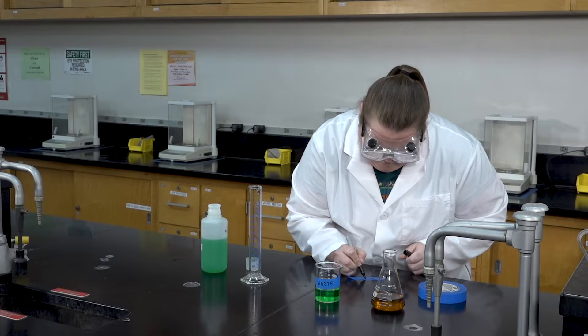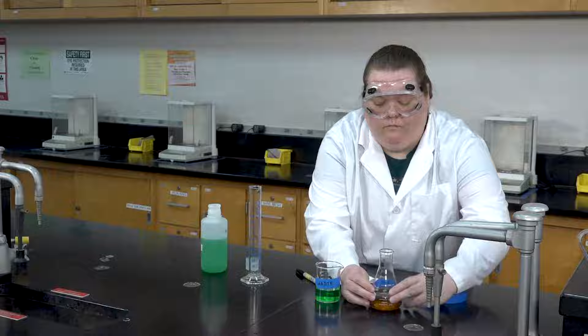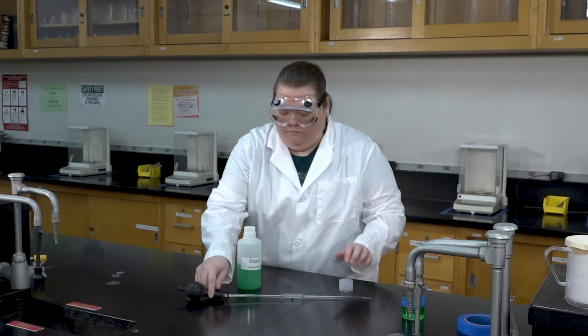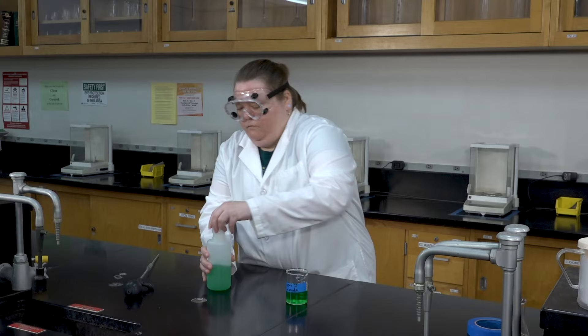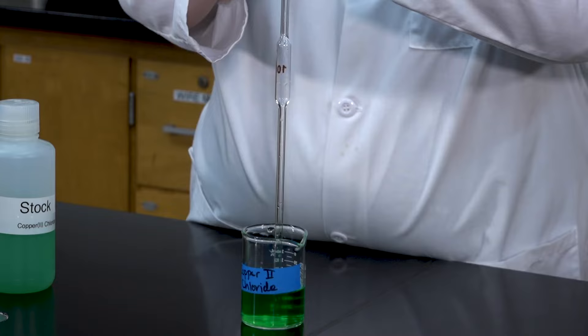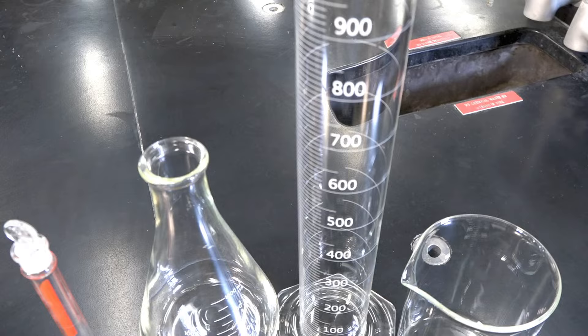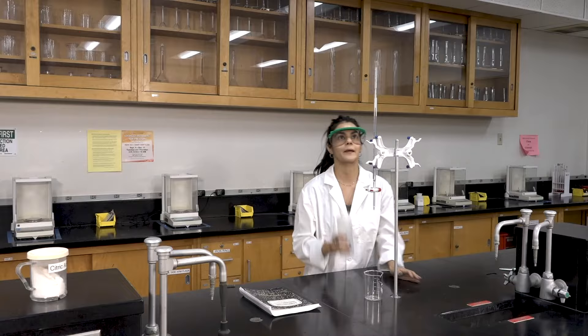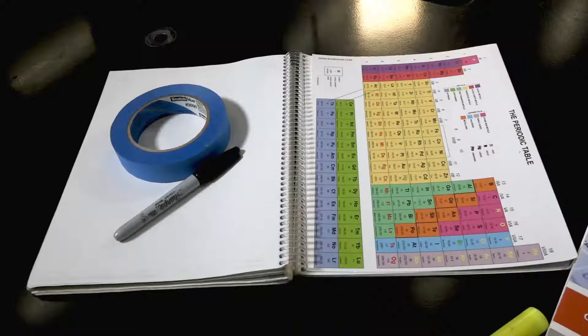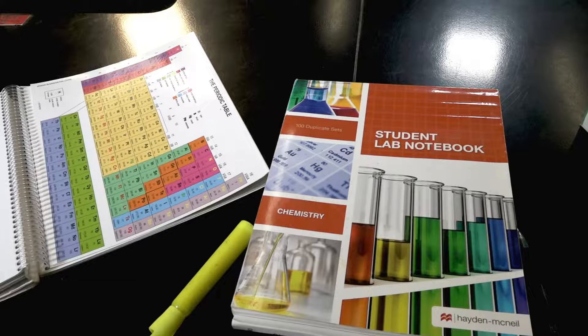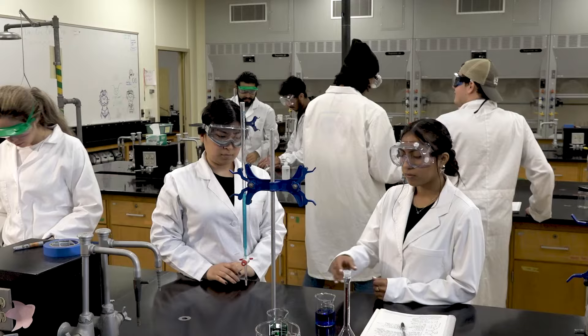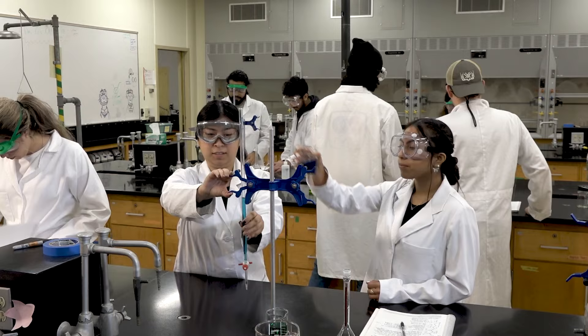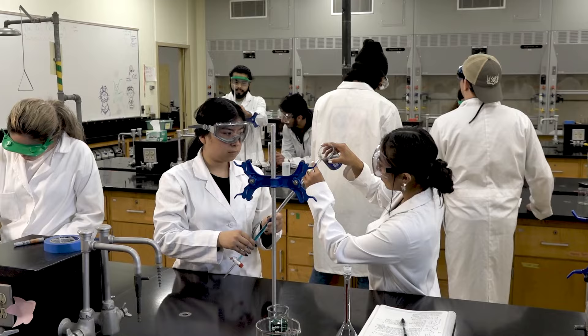Always label your glassware with its contents using label tape and a sharpie. A pipette is a commonly used instrument to transfer liquids. Never place the pipette directly into the stock bottle. First, transfer the liquid to another vessel, like a beaker, and draw from there. You will be introduced to a variety of glassware throughout the semester, and an important thing to keep in mind for all of them is to never try to pour from an unsafe position. Always consider the surface below before transferring liquids. It should be free of all material, including your lab notebook. Spilling a corrosive substance on your lab notebook will result in lost work and may even result in having to throw away the notebook. Also, consider your body position when pouring. Do not stand on your tippy toes or excessively reach while pouring. Bring the glassware closer to you so you can pour in a more comfortable, safe position.